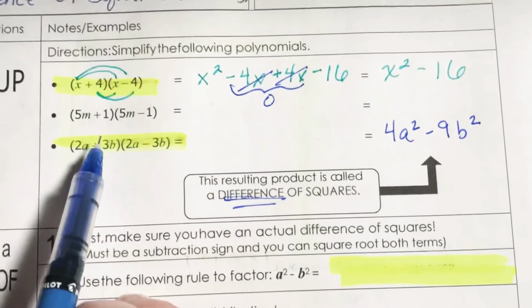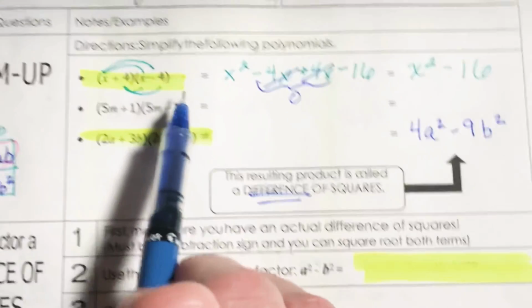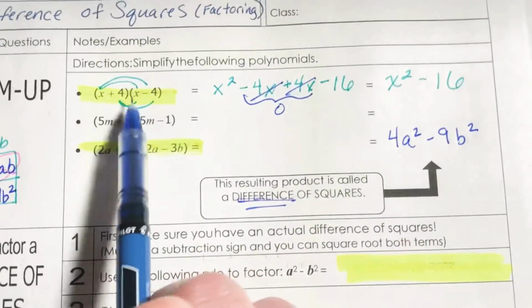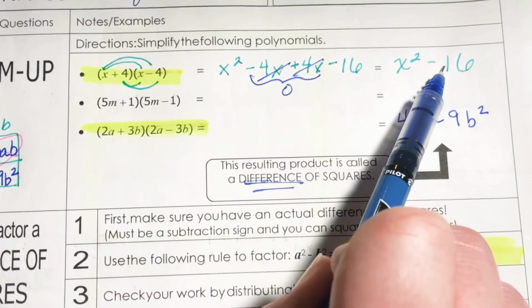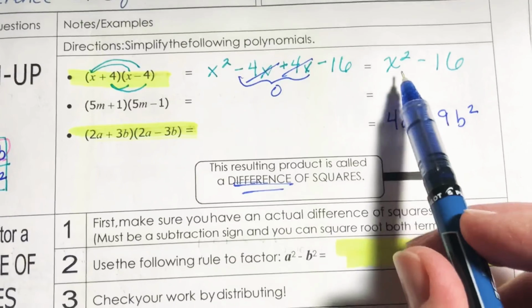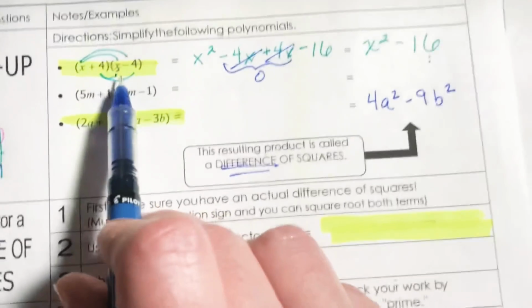Okay, so if you remember from before we left for the break, when we started factoring, we were factoring out the GCF, we said that factoring is basically, instead of going from here to here like we do when we multiply, factoring moves us in the other direction. So factoring difference of squares, we're going to look at problems that look like this, and we're going to factor them and put them in this form right here.